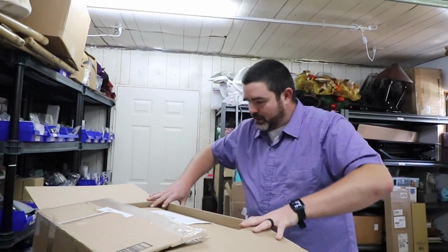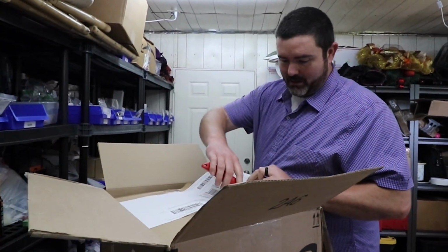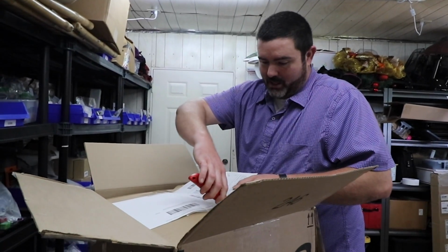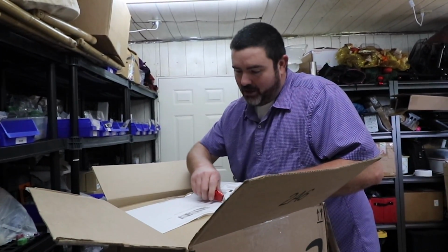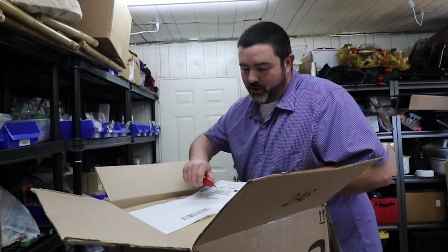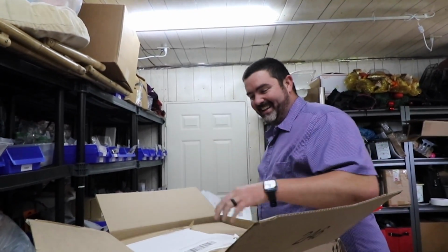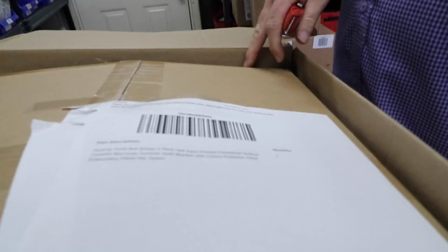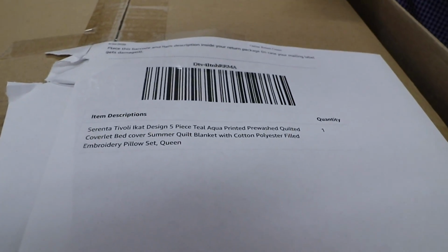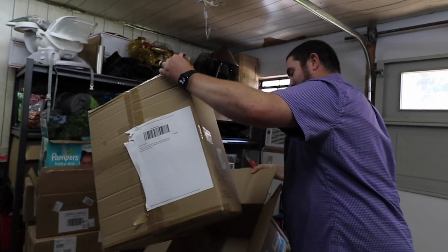So, what's in there? Well, be careful when you film because it's got somebody's address on here. Okay, pull that off and I'll show what's inside. So it's a box in a box? Well, it's a TV ICAT design 5-piece teal aqua printed pre-washed quilted coverlet bed cover summer quilt blanket with cotton polyester filled embroidery pillow set, queen. Look at it. Did you get the address off? Yeah. Okay. My goodness. Yeah, that's a mouthful. I hope it's in good condition because it sounds interesting, whatever it is.